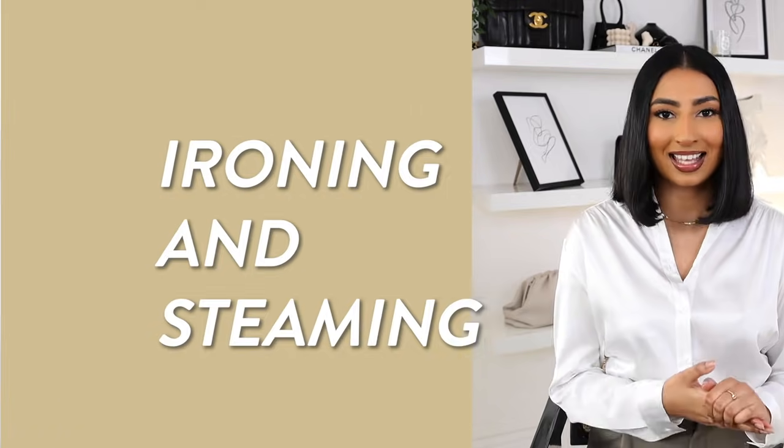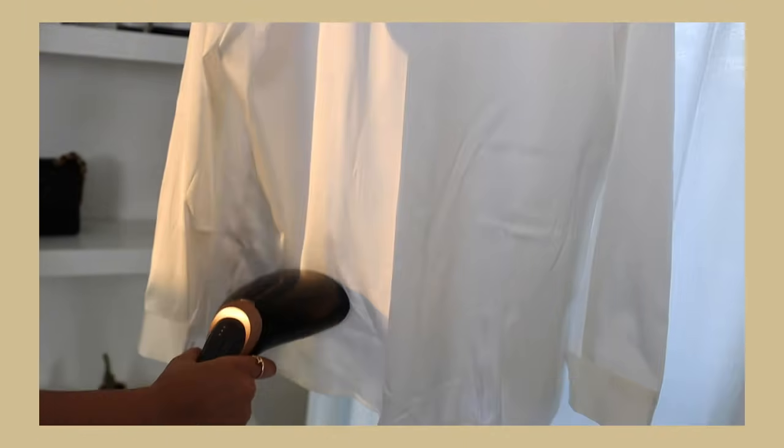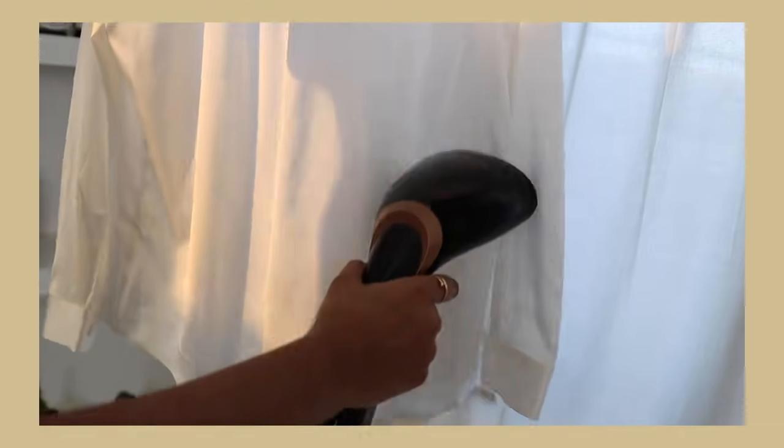The next thing I want to talk about is ironing and steaming your clothing. This is a really easy way to make your outfit look expensive without having to spend anything at all. Some people underestimate the power of steaming and ironing, but it is so important. You can make something expensive look cheap by not ironing it, and equally something affordable can look really good quality if you steam and iron it. I use a steamer by Philips — it's a game changer because ironing feels like such a chore, but a steamer just plugs in, you add some water, and it's so easy. Even if you're popping out quickly, just steam your clothes — it makes all the difference, especially with blouses and shirts.